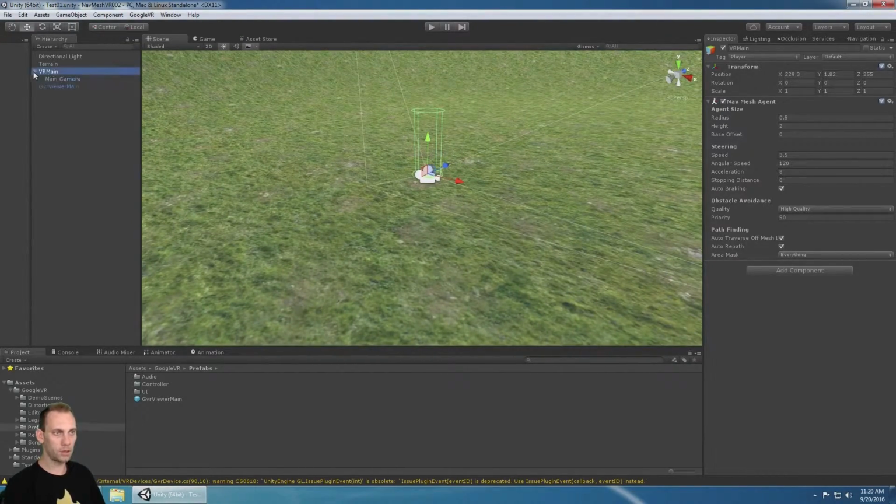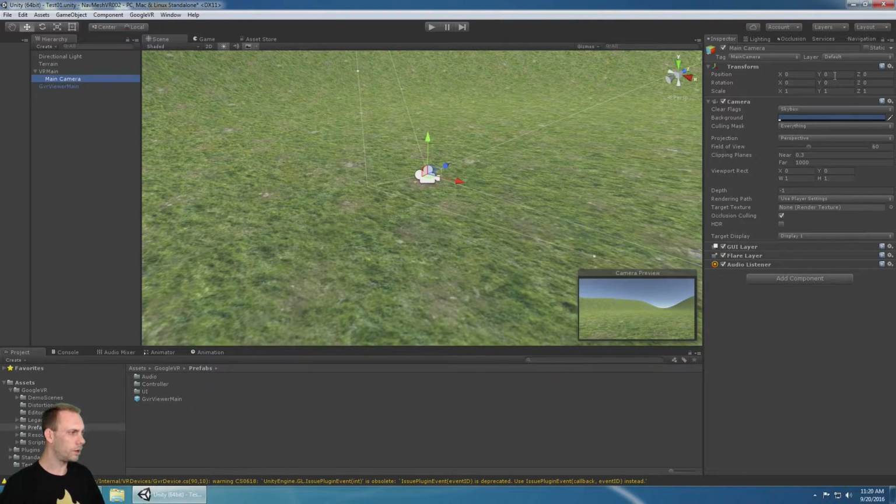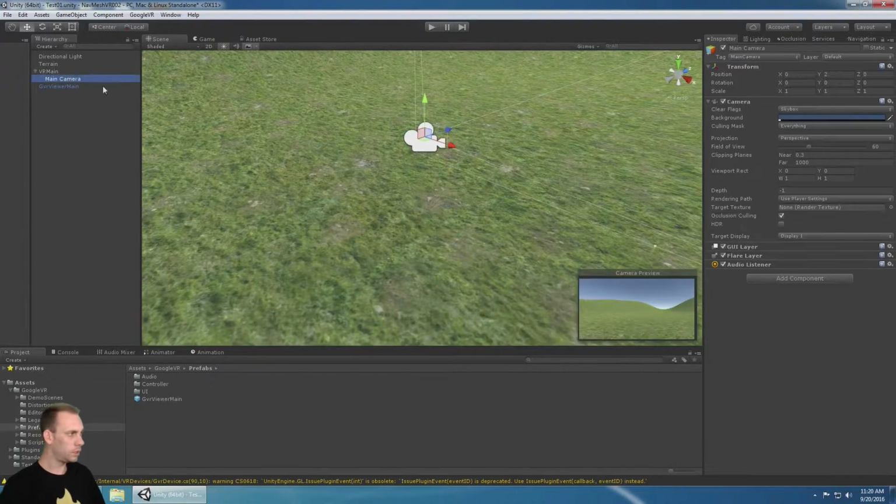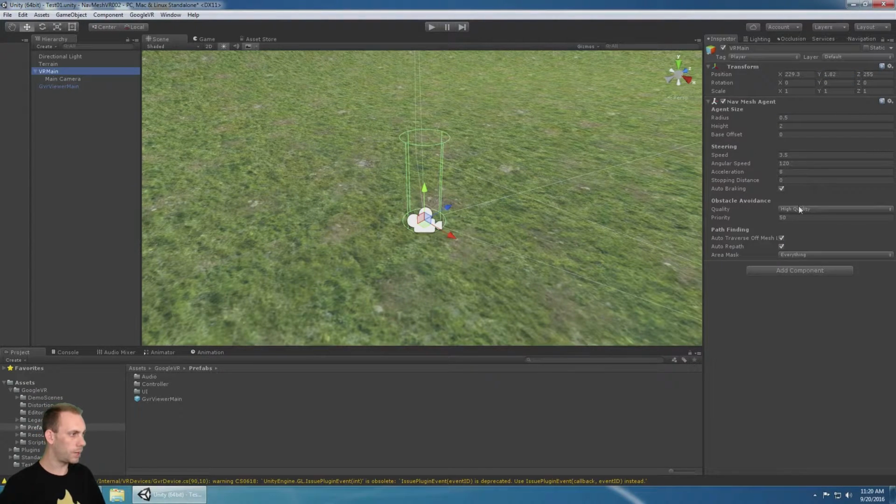So I could move the camera up by 2, and that would be okay, but I prefer to have everything at 0, 0, 0. So on VR main, on my NavMesh agent, I'm going to move the base offset to 2.